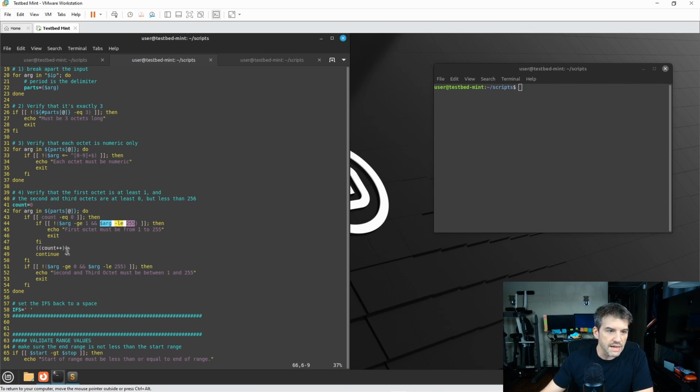Now, this right here is a nice little bash construct that lets you use this C-style incrementing for setting count to the next value. So we set count to 1, and that's what it ends up staying as because we don't increment count anymore. But once this happens, then we go to the next step in this loop, and it checks to see if it's greater than or equal to 0, or less than or equal to 255.